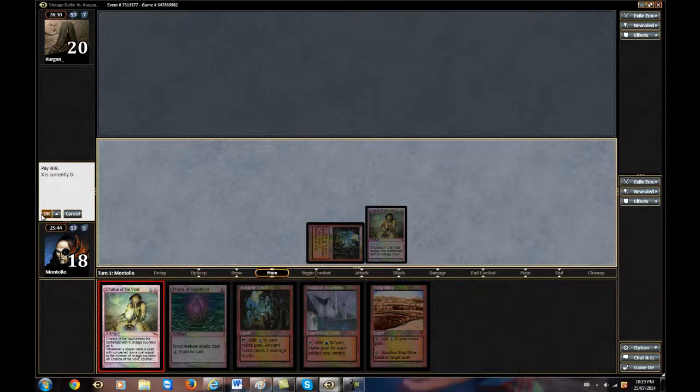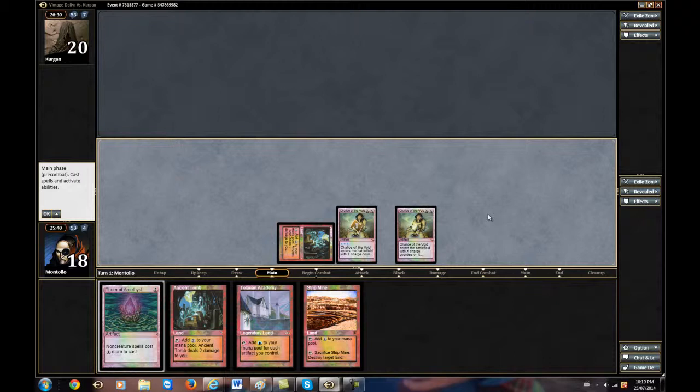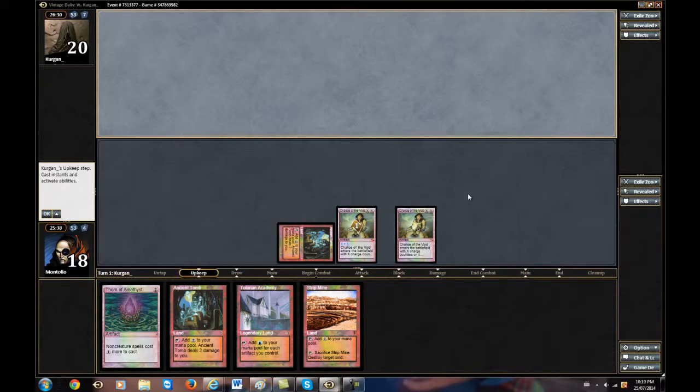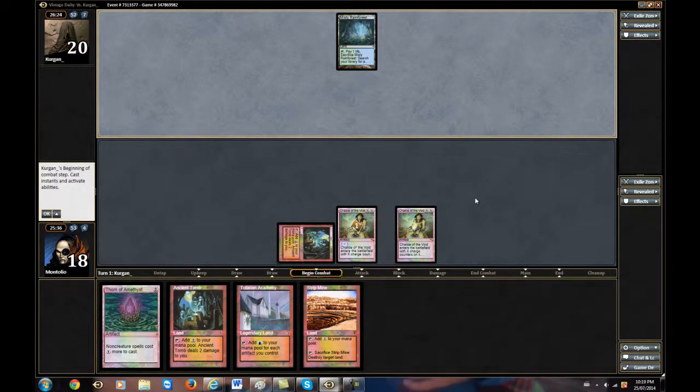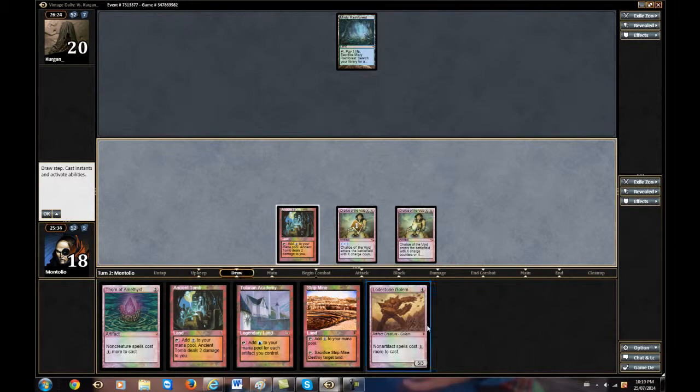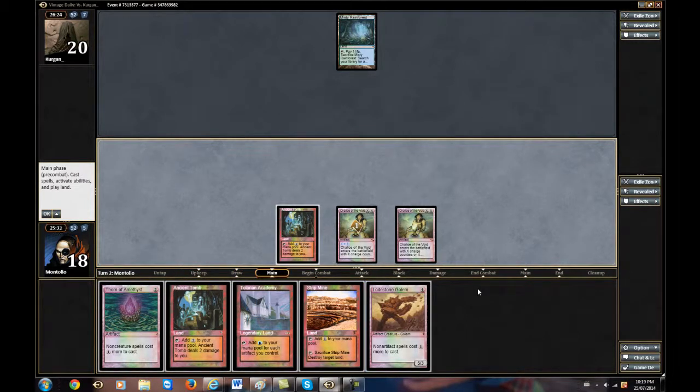I mean, Abrupt Decay is a thing for sure in this deck, but we're going to be able to get him with our Strip Mine here and slow him down a little bit, and hopefully putting him further under a Thorn will be good. And of course we need to draw into some Thunder here, guys. And a Lodestone Golem is definitely a good card to have drawn here.